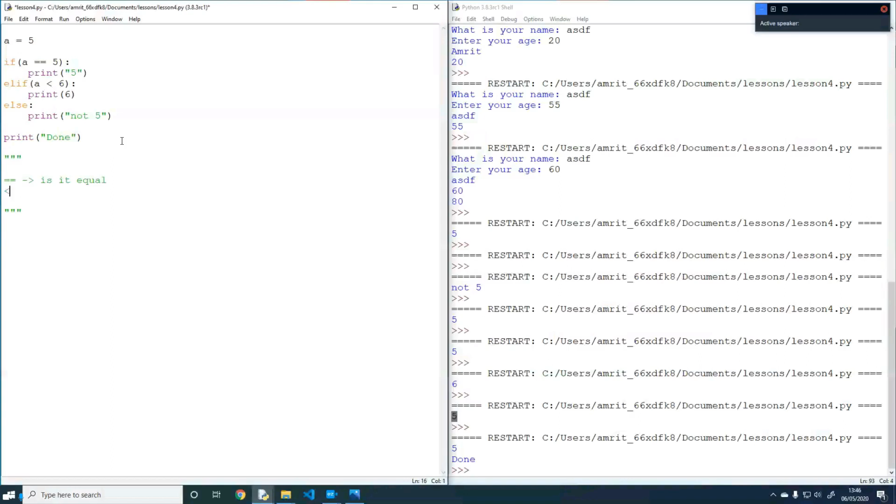This is less than. Less than. Let's make another space between them. This is greater than. Done. These are all mathematical operations, and you can mix and match the two. So this is less than or equal to, this is greater than or equal to. What else is there? For now, that's probably all you need to know.